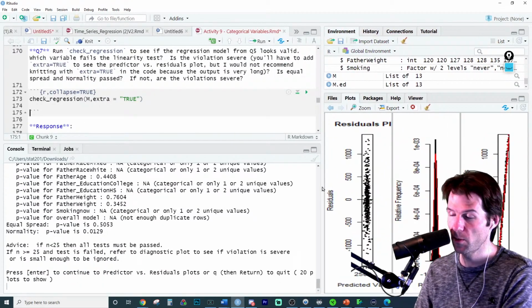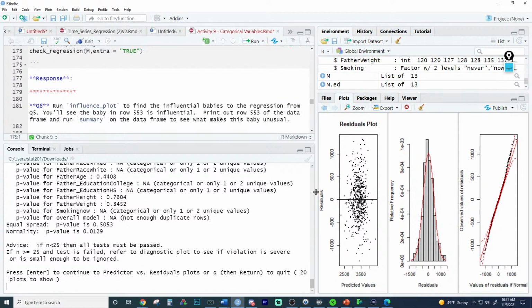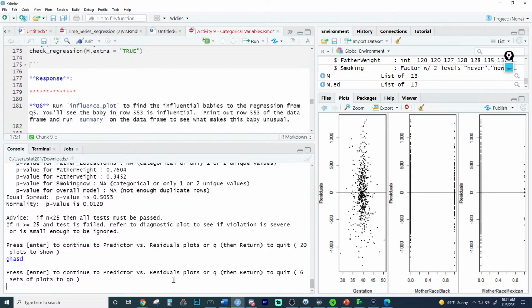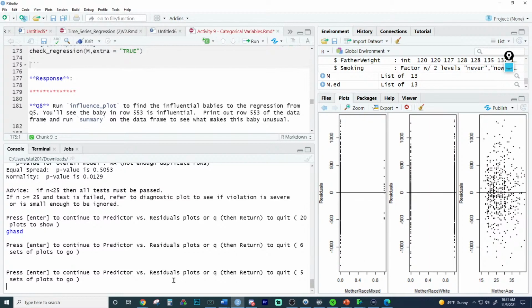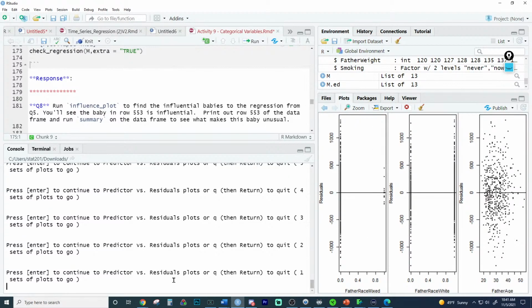Now this is where sometimes people get stuck right here. When you run this, you have to hit enter. Hitting enter will show the additional plots, because if you try to type code in right now, the code's not going to run. So don't type in code, just hit enter, and we can see what's going on. We'll take a look at these plots in a second. Lots of plots, and we should be done.